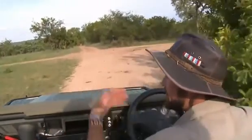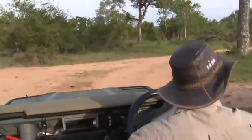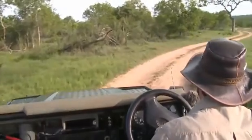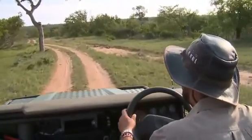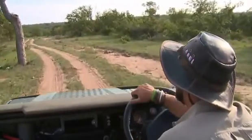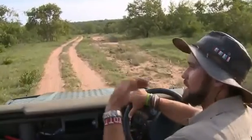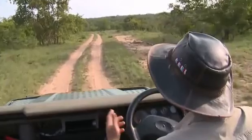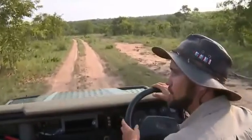But when it gets to that stage of events, it does obviously make you start thinking twice about how much damage they could do to you. Their size obviously becomes exponential as they take every step closer. But yes, they do, and they are inquisitive animals, and in certain instances, where people have spent hours and hours with elephants and they've built up bonds with them, elephants can be very inquisitive and almost emotional in the way they respond to humans.